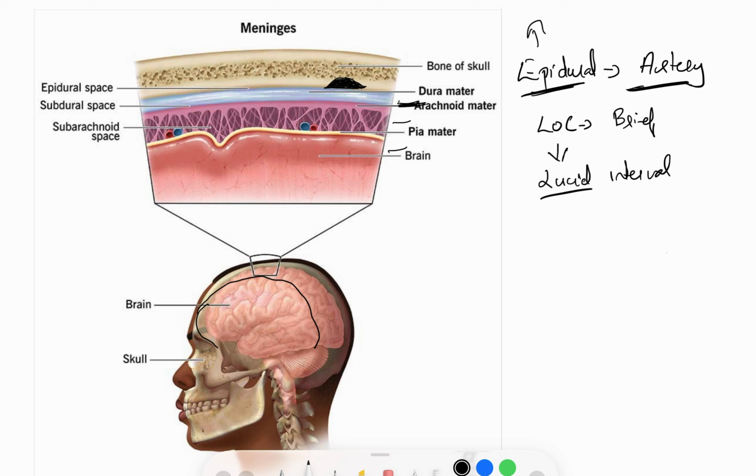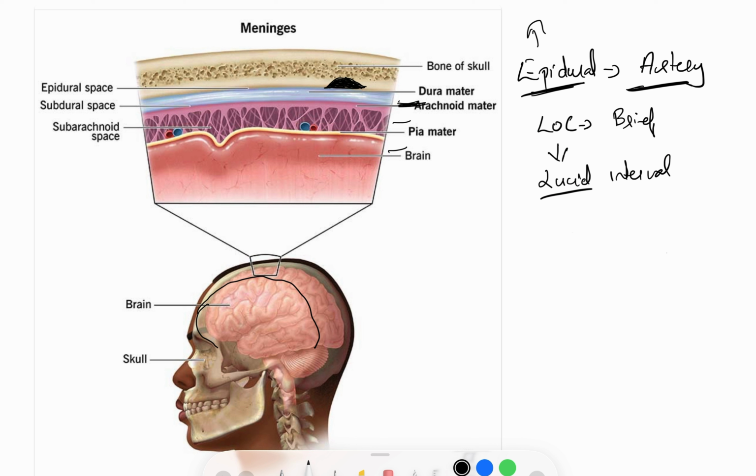For example, if you have seen patients who have undergone neurosurgery or head trauma, in the neurosurgical ward or something, we can see some patients who will probably have loss of consciousness, or they will have cognitive impairment, they'll have difficulty in identifying people around them, but still sometimes they will come back to their actual life and they will identify their parents or their siblings or their family, and then they will go back. So that time where the patient actually has a proper ability to identify his environment or the people with him, that is called lucid interval. Lucid means he's actually okay, like me and you, he can identify what's happening around.